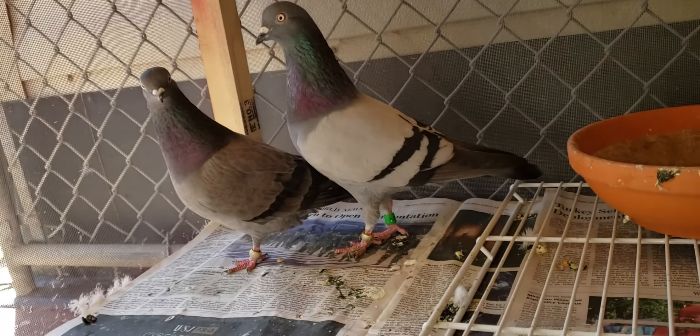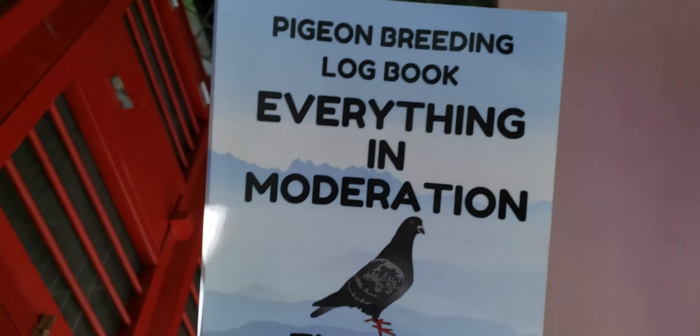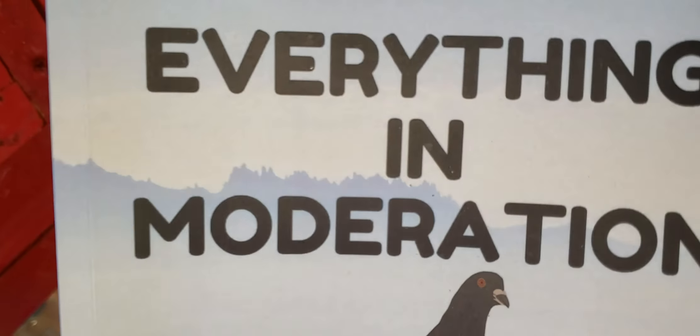Let me see on this side — no eggs yet. This will be a nice pair, smoky blue and the blue bar, very nice. There you have it, folks, coming back at you from the Red Eye Loft. My yellows are down on two eggs, my blacks are down on two eggs, my grizzles are down on two eggs over here as well, and so on — my mottles too. That's a pair, cock and hen. So for record keeping, get the book, order it on Amazon today and get it done. All right folks, until next time.